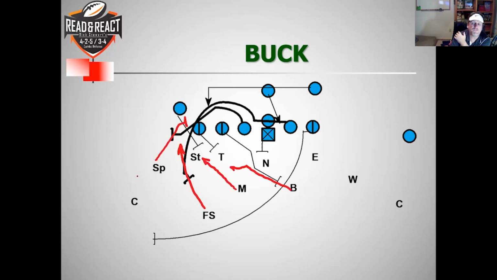And then that's the backfield, so because the stud took out two players, we think that this backside pulling guard, when he pulls through, he's got to get our Falcon and our Mike, and hopefully our Bull's getting there also if the tackle's doing his job and putting hands like he's supposed to. Okay, this looks great on paper, but our stud and tackle are really going to drive this thing down.